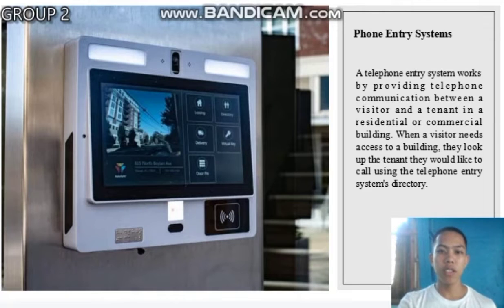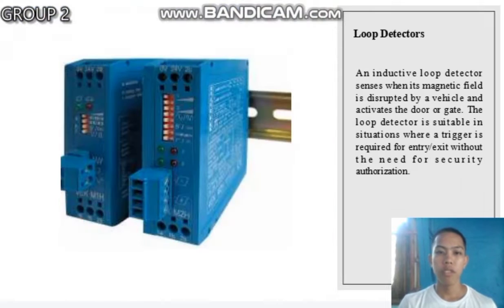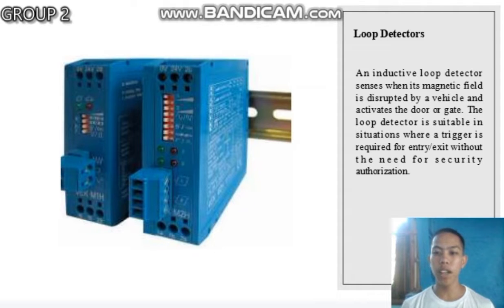The next security system is the phone entry system. Security door radio transmitters easily install at any entry point to enable visitors to announce their arrival. The RT1080's long-range performance allows radio-equipped personnel to receive calls from anywhere in the building and instantly answer back using a portable two-way radio or desktop-based station intercom. The next is loop detectors. A magnetic door lock uses an electric current to produce magnetic force; due to the increased strength, the doors can withstand pressure and can't be forced open without a confirmed access method.